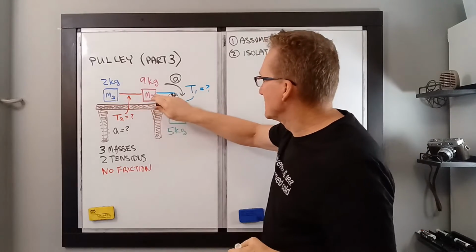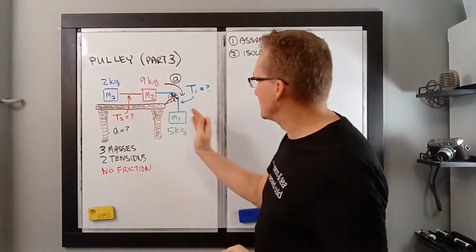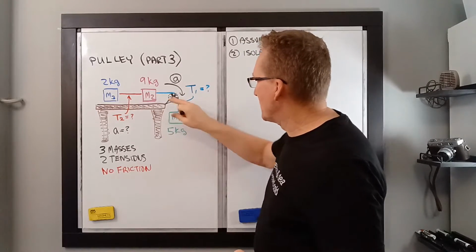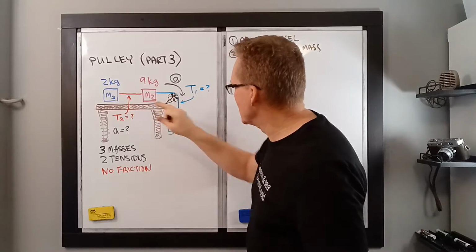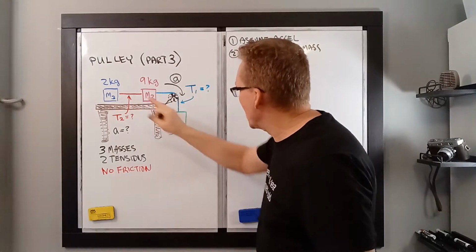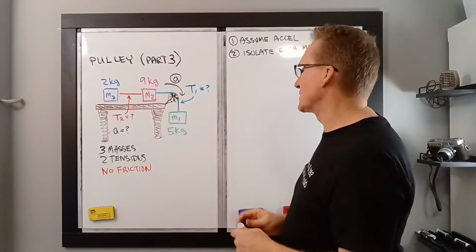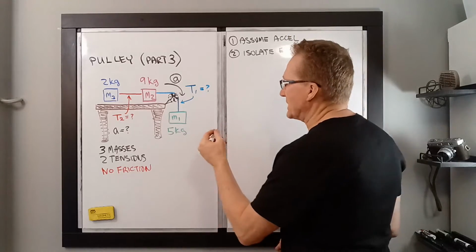All of the masses, 1, 2, and 3, I've sort of done it backwards this time. Maybe it's harder to follow. Mass 1, mass 2, mass 3, tension 1 and tension 2. They're all going to move in this direction. These masses will move. They're all tied together, so they'll all accelerate the same. The system is going to accelerate. Now let's take a look and isolate each individual one.